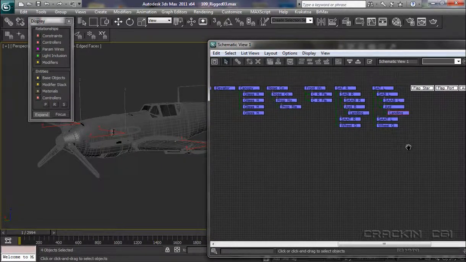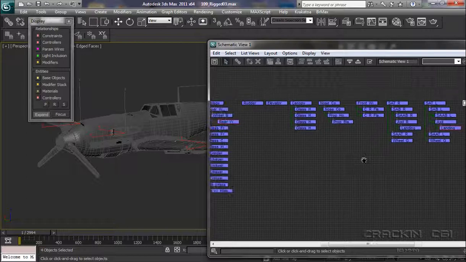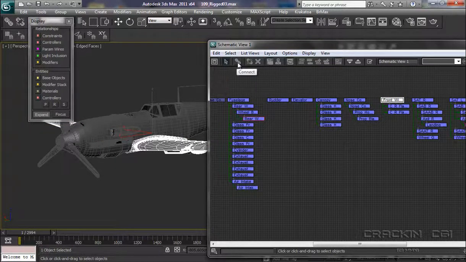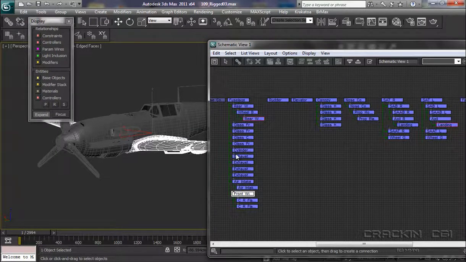Actually, I think what we'll do is link the front wing back to the fuselage. So select the front wing and link. I know it says connect, but I keep calling it link. So link that to the fuselage. There we go.